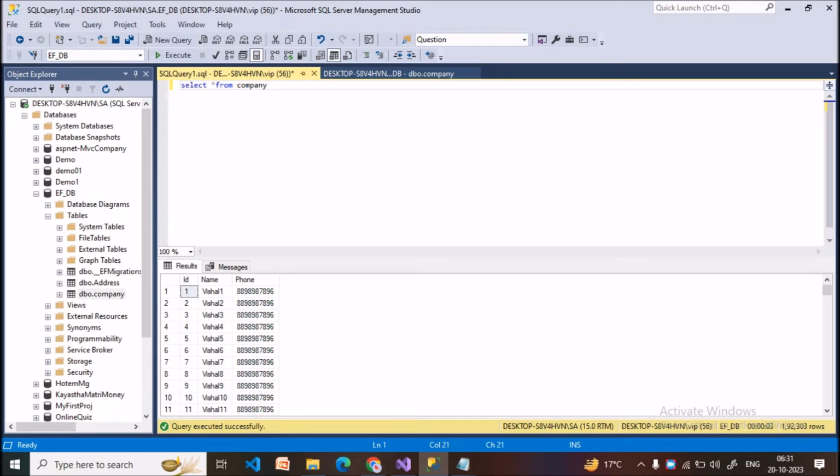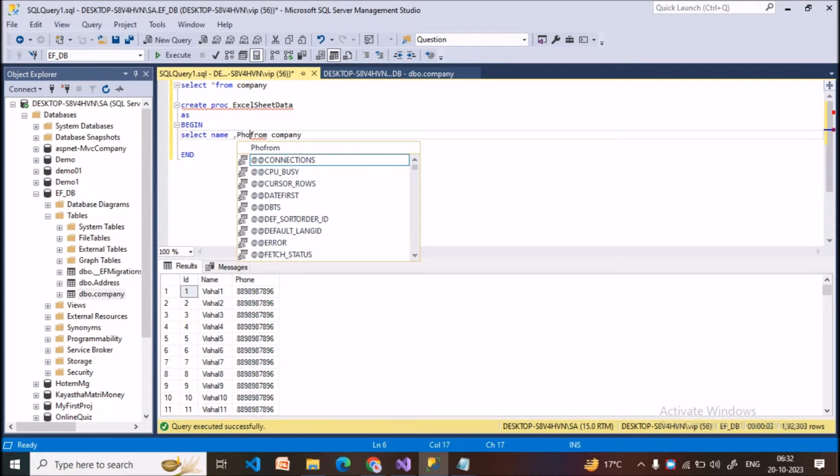So data 1,92,303. Okay, so we are creating one stored procedure, create procedure, as, begin, and I am passing this query here and we are using name and phone.